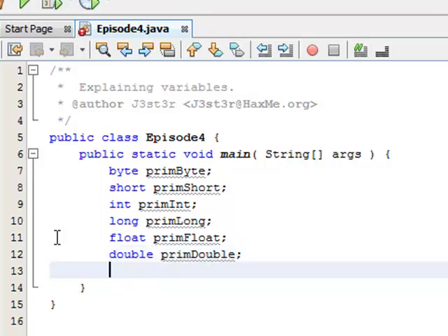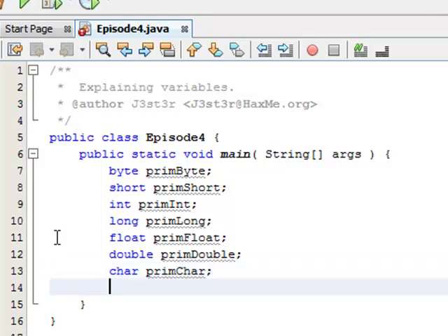And one of the last two is going to be letters, ASCII letters basically, and that is char. But char can be represented as numbers, so don't forget that. And the very last one, and probably the most important, is boolean. Boolean will be used for loops and to end your programs, again with loops, but you will be using this so that your program can make choices.